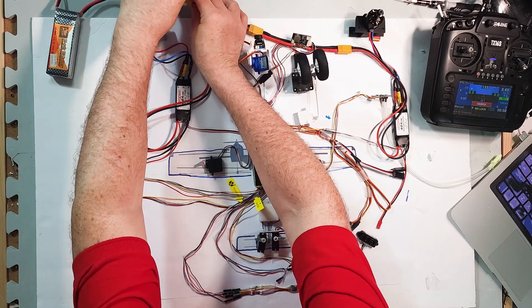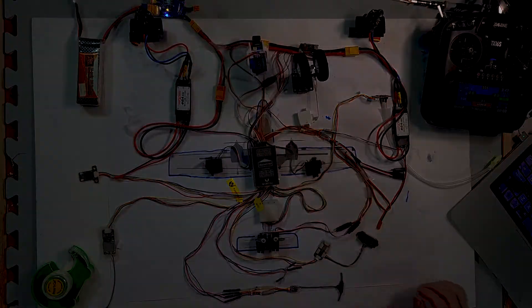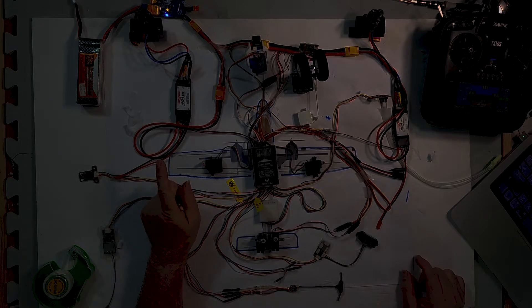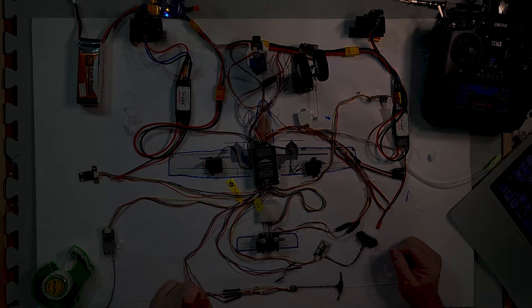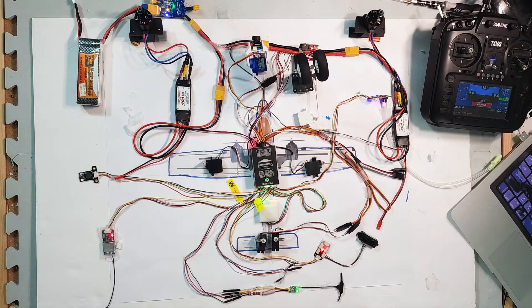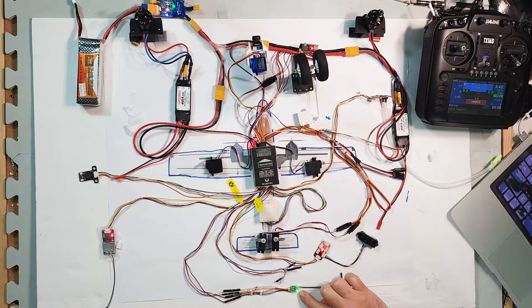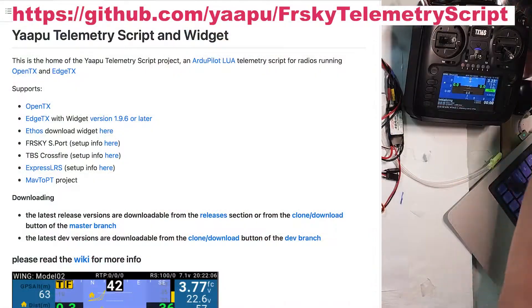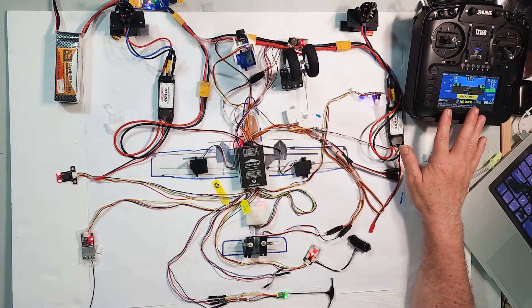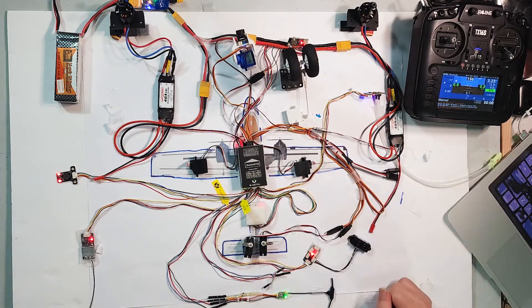I'm going to plug the smoke saver into my circuit here. When I press that button it'll light up like a Christmas tree. And here we go — we have lights. We have telemetry recovered. The transmitter was waiting for a signal and got a signal from my radio receiver. Telemetry signal has gone back through. The telemetry is wired up with YAAPU telemetry, and the telemetry Lua script on the radio is now listening for the flight controller to send MAVLink commands through the receiver back to the transmitter — and that's working.